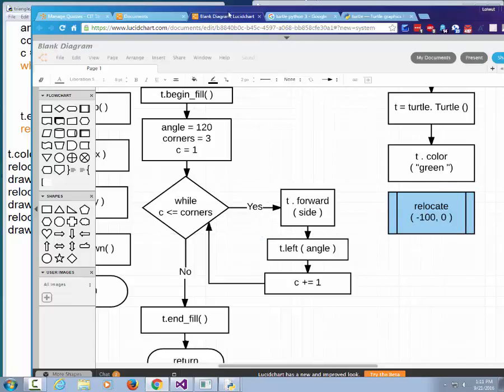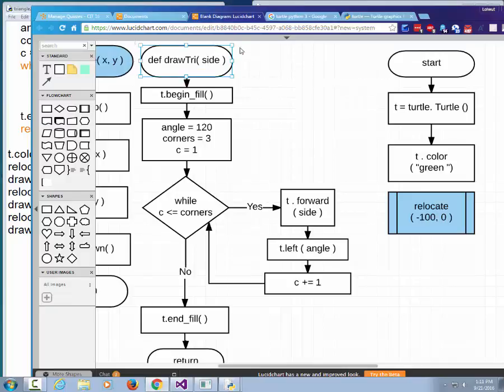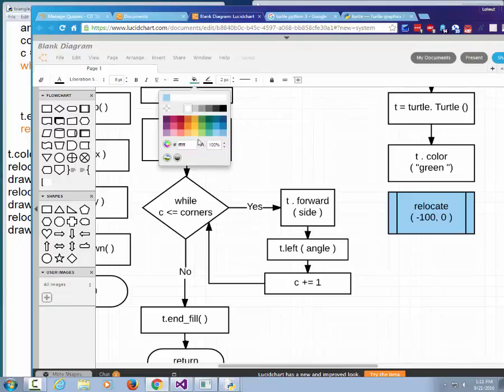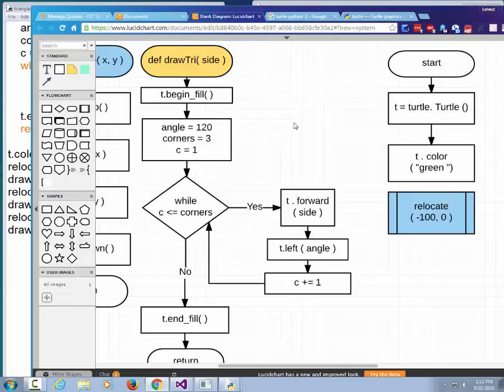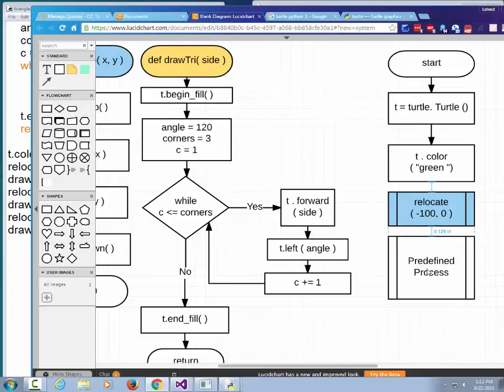So, thinking ahead, I know that draw try, I'm going to make a different color. I'm just going to fill that in with yellow. Again, the colors are not important. All right, the next line was to call the draw try function. So I need another predefined process block.